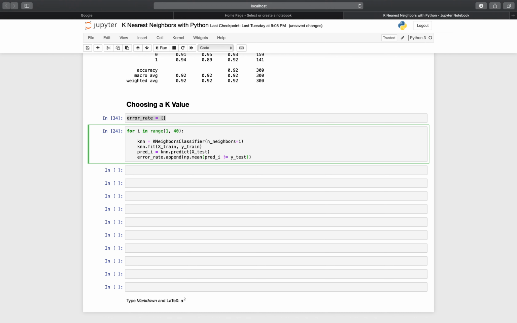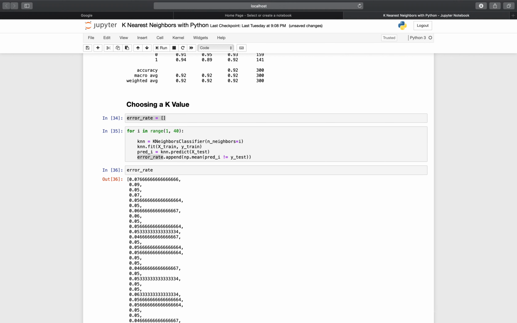Does that make sense here? Okay, so that will be my error rate. We can take a look. It should be a list of numbers. Yeah, we got a list of numbers: 0.07, 0.09, 0.05.